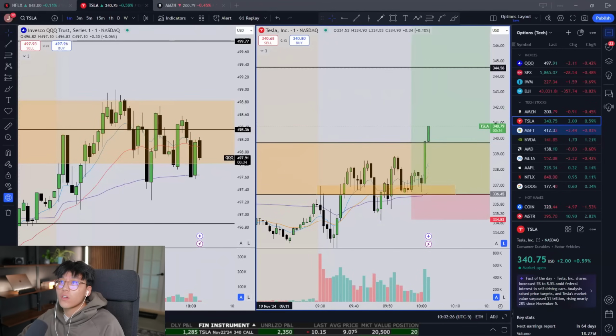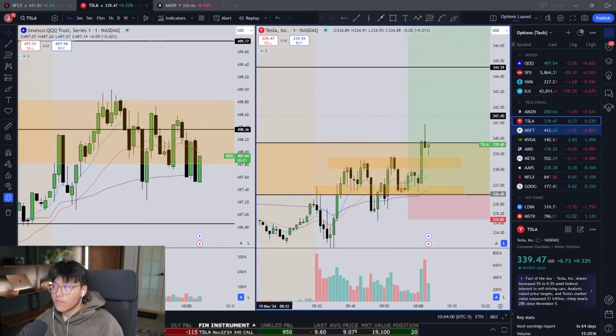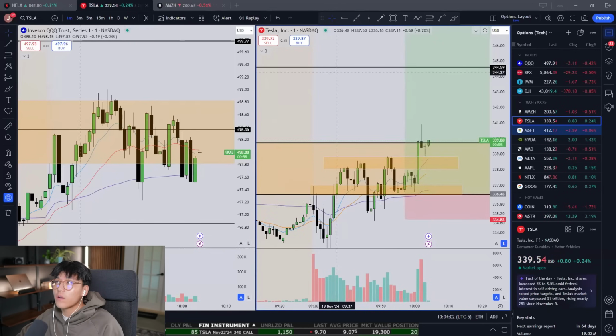Now with the Qs consolidating, Tesla really has a clear shot back up towards 344. 340 is key if it can hold above it, which we're getting above now. You like to see a 5 minute candle closure above this key area. This was a key pivot point from yesterday. So for Tesla, a little bit of reaction off this 340 level. The key level now we like to see hold is that previous key pivot point. As long as Qs just consolidates, I like to see that next leg higher on Tesla. Or if Qs moves higher, potentially back towards high of day in this gap fill, Tesla has a lot more room higher based off the higher time frames.